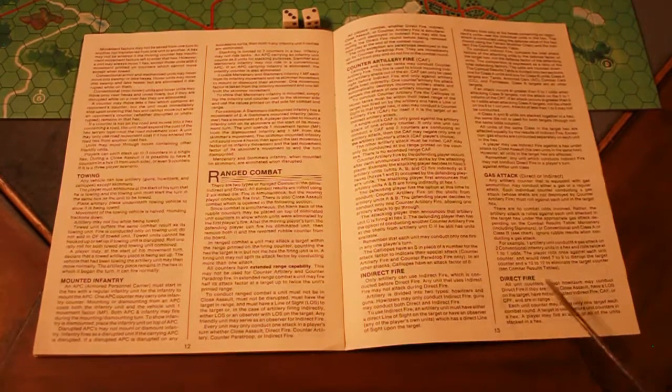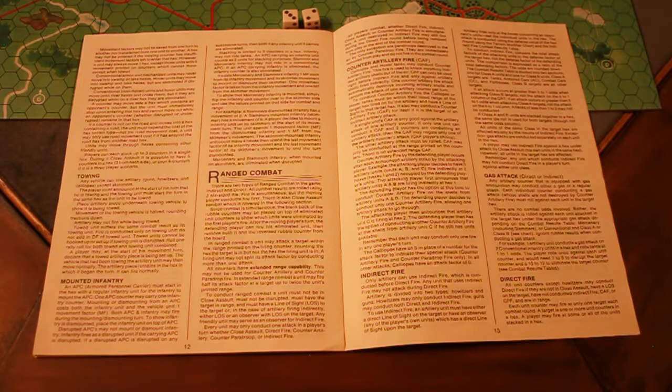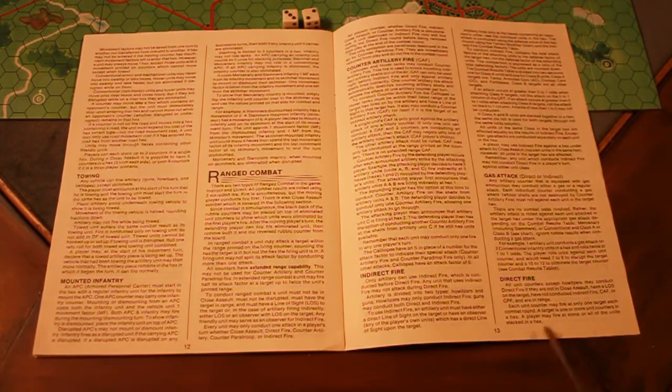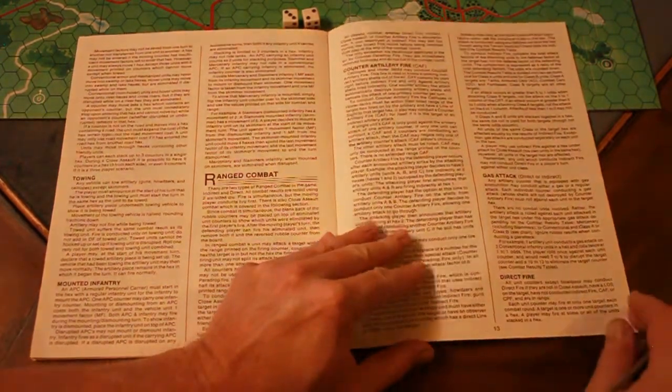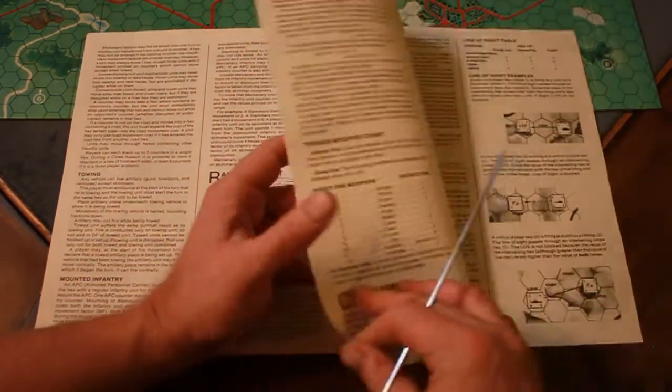Direct fire. All unit counters except howitzers may conduct direct fire if they are not in Class A, not in close assault, have line of sight to the target, have not conducted indirect fire, CRF or CPS, and are in range. Each unit counter may fire at only one target each combat round. A target is one or more unit counters in a hex. A player may fire at some or all of the units stacked in a hex.